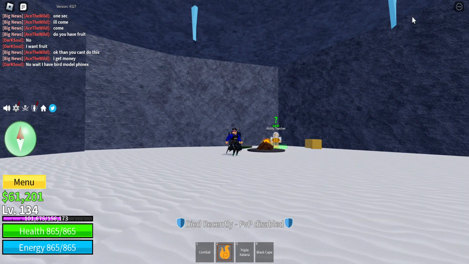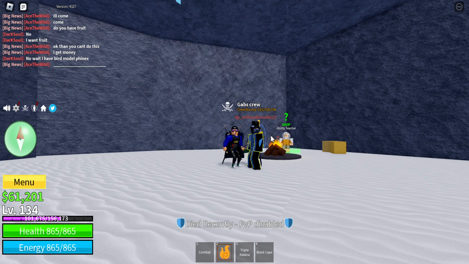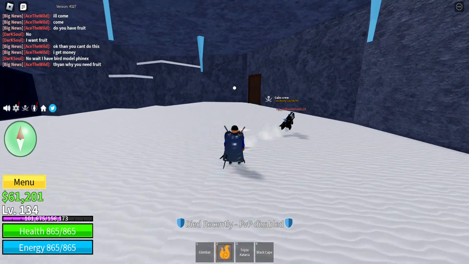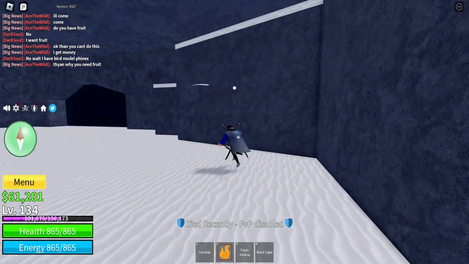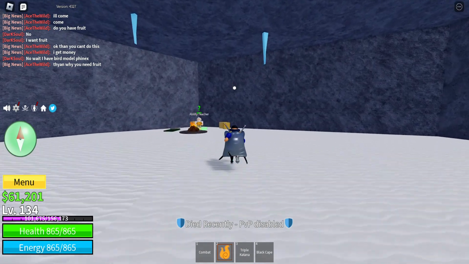Enchantment, hotkey J. It'll show you the description. You can turn off enhancement or enchantment, whatever it is. And the next one's Flash Step or something like that, which has its own hotkey. Here's a demonstration of Flash Step. Yeah, it helps you teleport very far away from you.